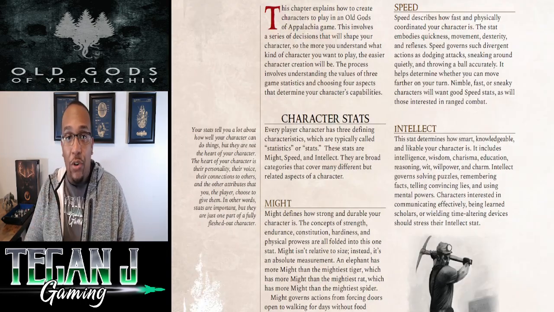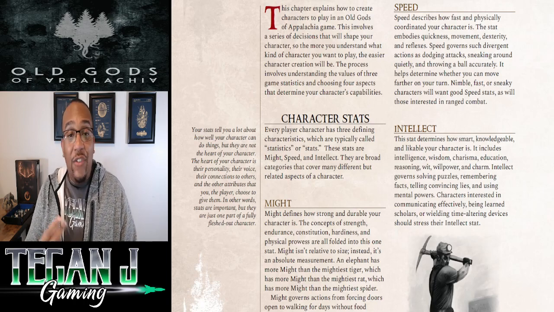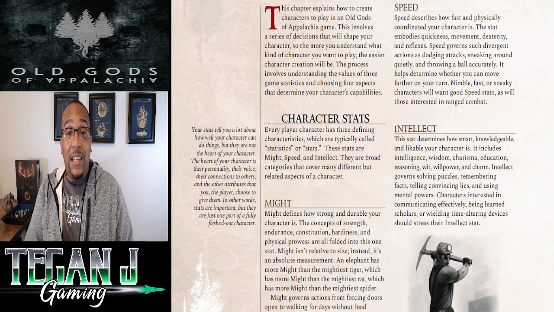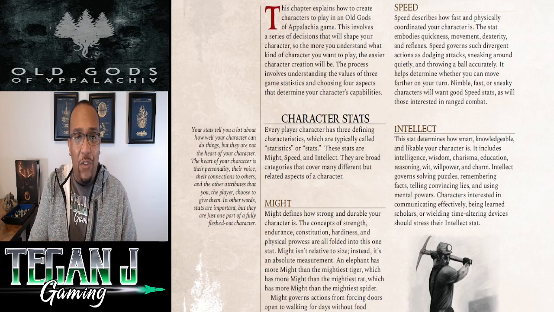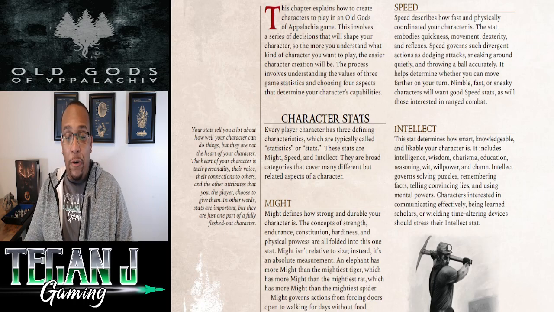This system has three core stats. You've got Might, which is your brawn, your raw strength, the things you use to move boulders, fight diseases, anything physical on that side. You've got your Speed, how quick you are, how good you are with ranged weapons, how fast you can move, all of that. Intellect, for those coming from D&D or Pathfinder, is all your mental scores put into one. It's your intelligence, charisma, wisdom. It's how you utilize the magics of the world, how well you resist those magics, your charm, how quick you are to pick up details, all of that wrapped into one.